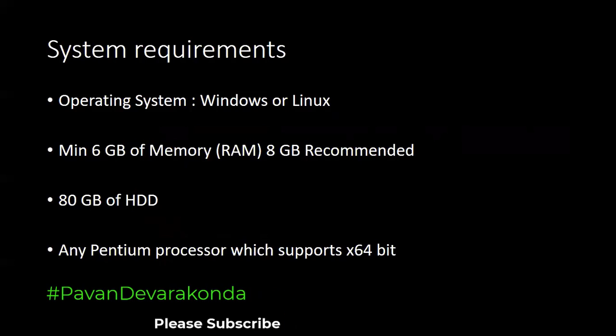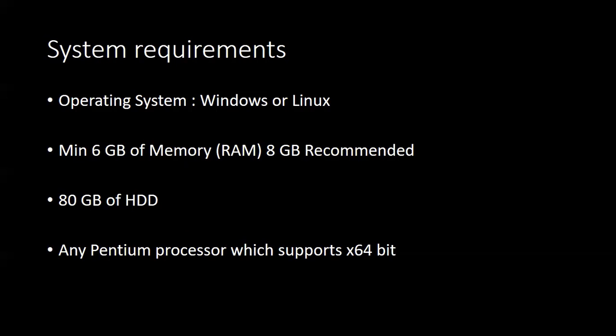If you go for the storage, the space required on the hard disk could be 80 GB. That depends on what dashboards you plan to run or execute on your system. 80 GB is a minimum requirement where you can run your OAS, or Oracle Analytics Server. Any Pentium processor or any x86 processor, 64 bits.